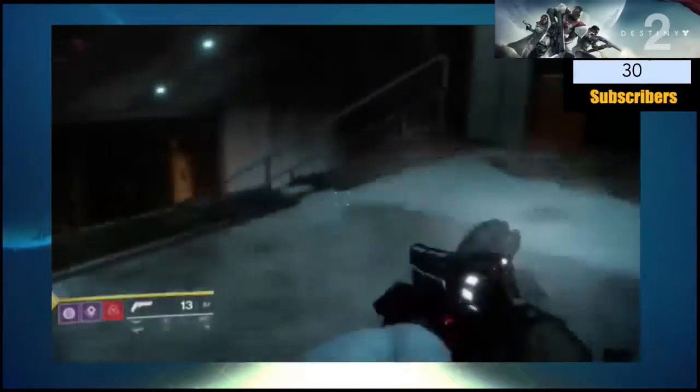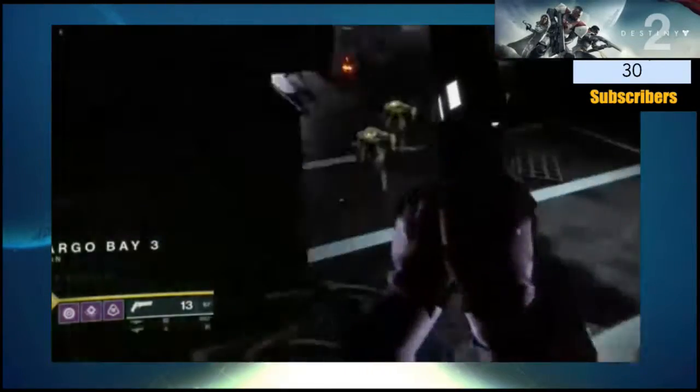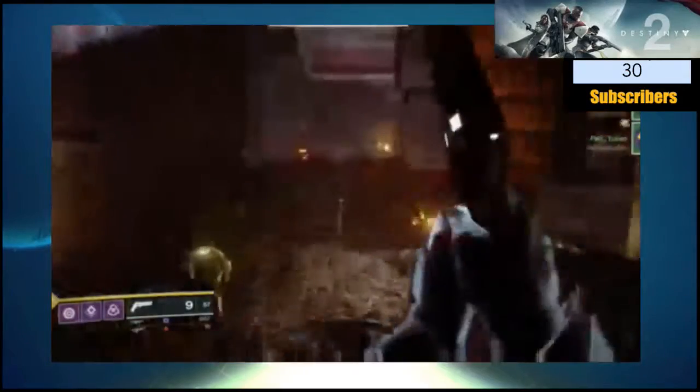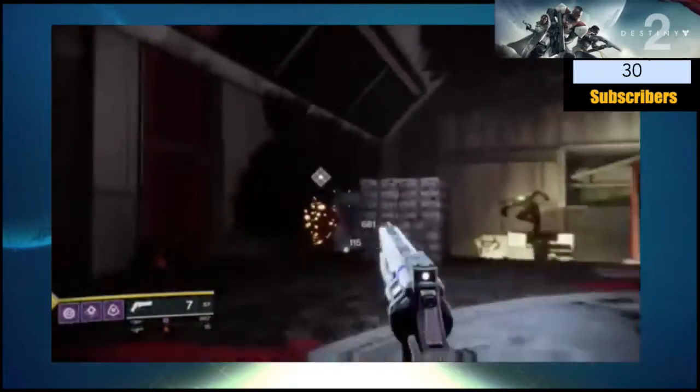And then what I like to do is whenever I'm finished farming out the coins, I usually just kind of kill the boss. Just because there's a chance that I could get legendaries or exotics. So it's always just a good thing to kill them once you're done.